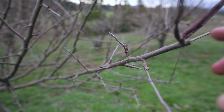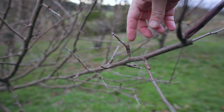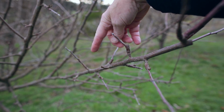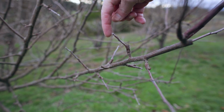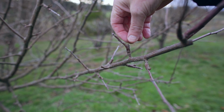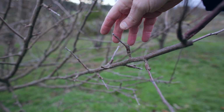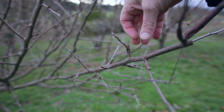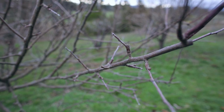So just a little bit further, so there's the cut I just showed you, a little bit further down the branch, so then on the older wood, you've got these knobby little bits, and more than likely they'll be fruit buds, and that's where the flowers and subsequently the fruit is going to develop. So that's the big difference, is that the fruit on the apple tree develops on the older wood.